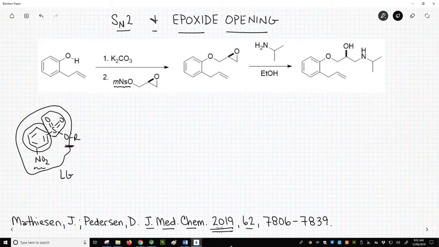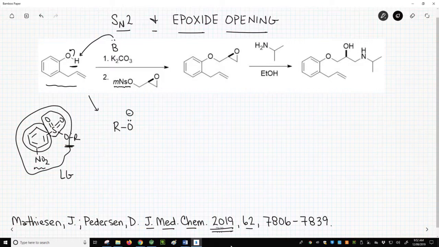In the first step, we have a standard Williamson ether synthesis. We have a phenol in the presence of a base, potassium carbonate. If we deprotonate that hydrogen, we get a new phenoxide, and I'll just abbreviate the entire structure as R. So there's our phenoxide. Phenoxide is a nice nucleophile.